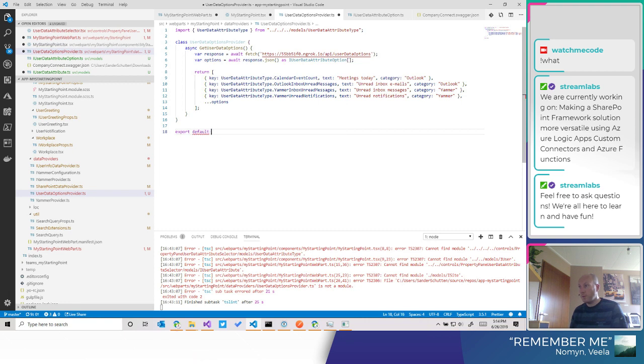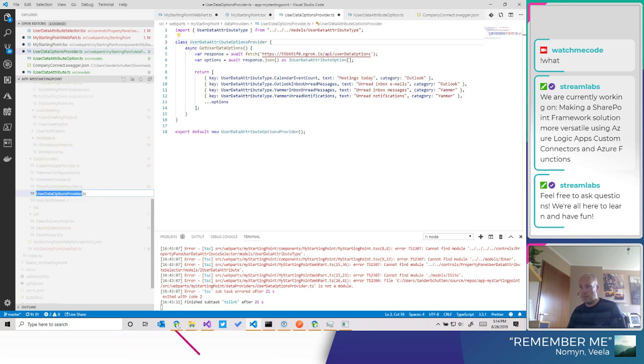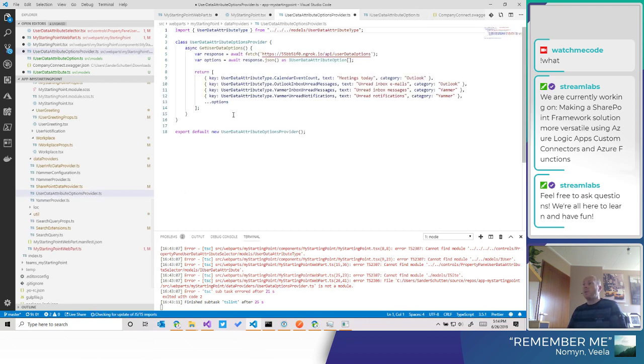Defaults, new user data options provider. Data which reads user data attributes options provider. Attributes. Options provider.